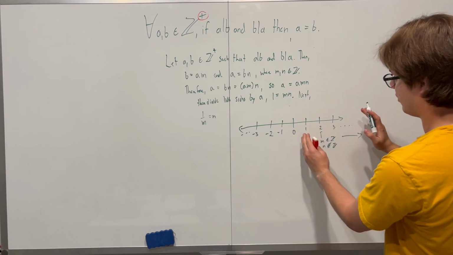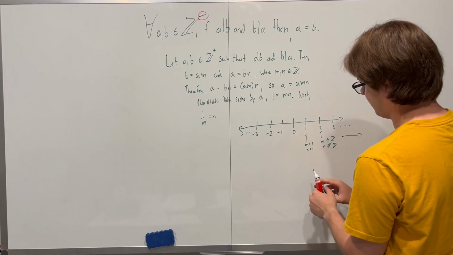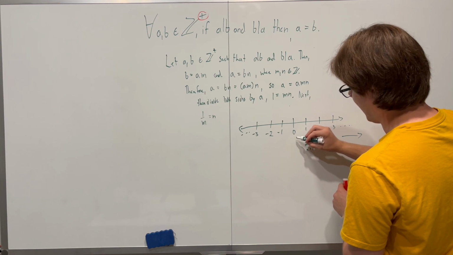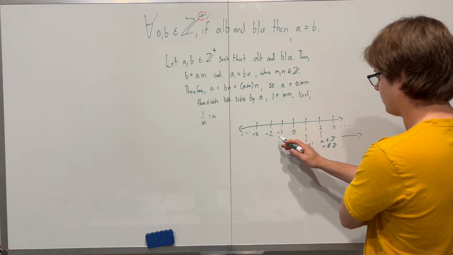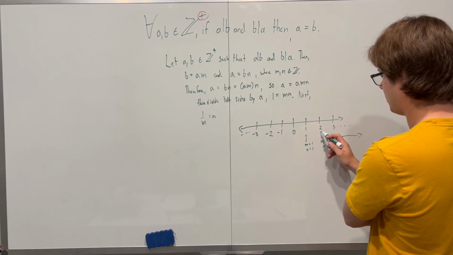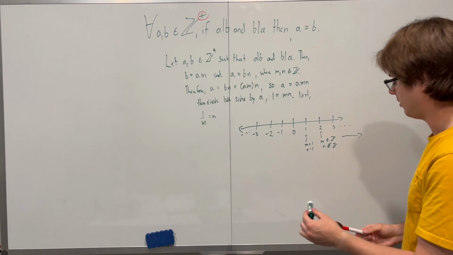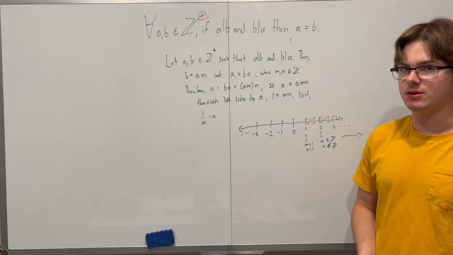Similarly, we know that this can't be true, so it could be 1. Let's look at numbers less than 1. We know that m cannot be up here for the same reason as down here. I'm going to black these out, so I'm just going to say that's not possible for either number.